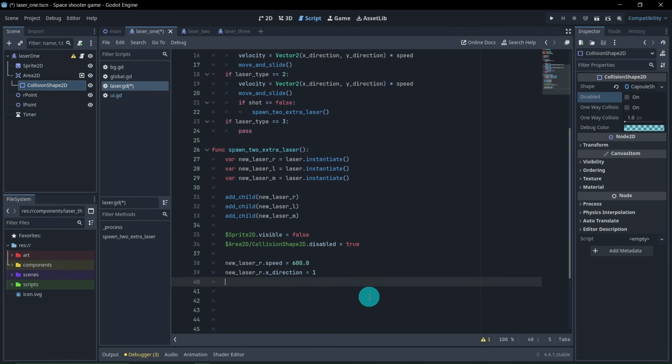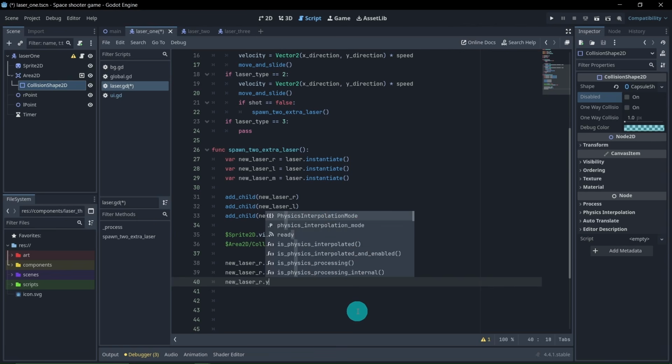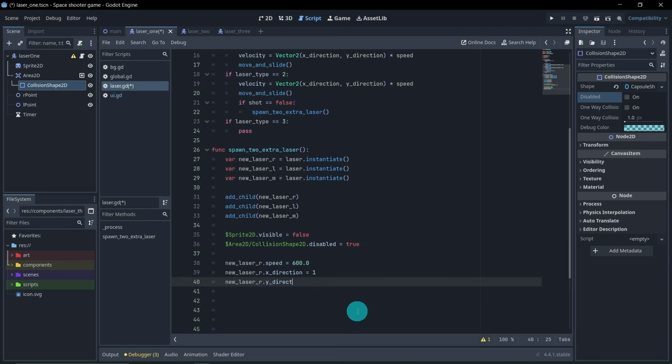Let's go ahead though and give it a new y value. So new laser R dot y direction, and then let's equal this to 0. Now, we don't want it to go, of course, up or down. We kind of just want it to follow the original laser. That's why we're giving it a y direction of 0.